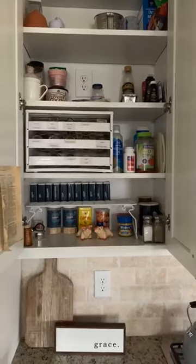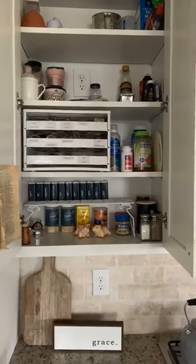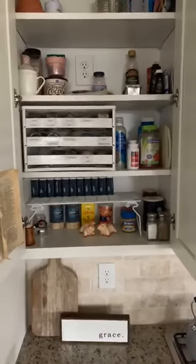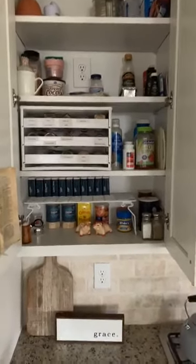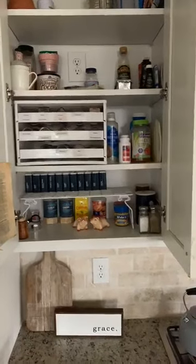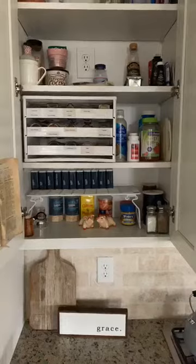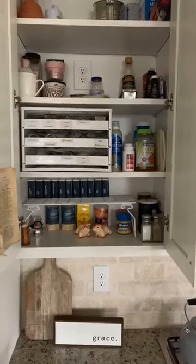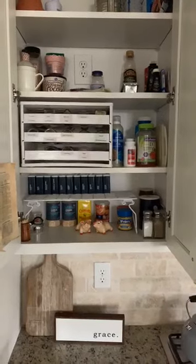Can we talk a minute about the outlet in your cupboard? Amy, why would you put an outlet in the cupboard? To me, that is the stupidest thing. Like, we can't use that. Is there any reason? What would you use that for? Does anybody know? Because I just think that's a bad idea. I don't know what it's there for. Somebody give me some wisdom on that one real fast, and then I'll hop off.